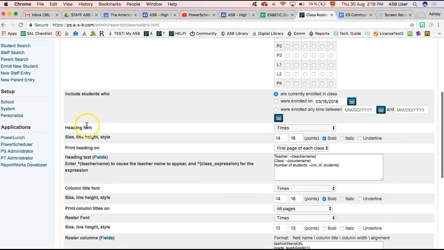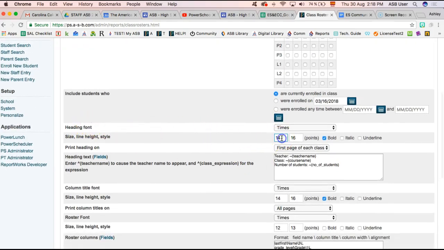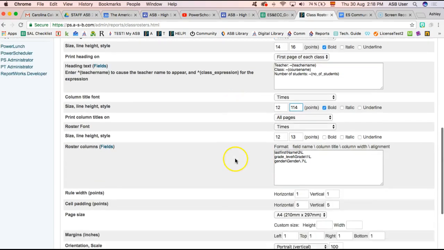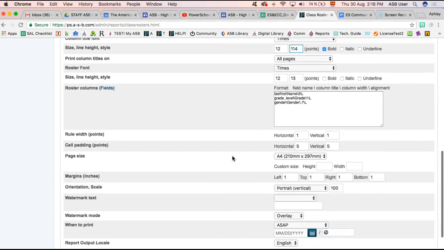Here you have some options of the size of font, the line height. So if you want it to be on one page, you might see that when I do this one, it would be over one page. So I'm going to change the size down to 12 and my line height down to 14. See if that will get me on one page. And there are a few other adjustments that you can read through and try.